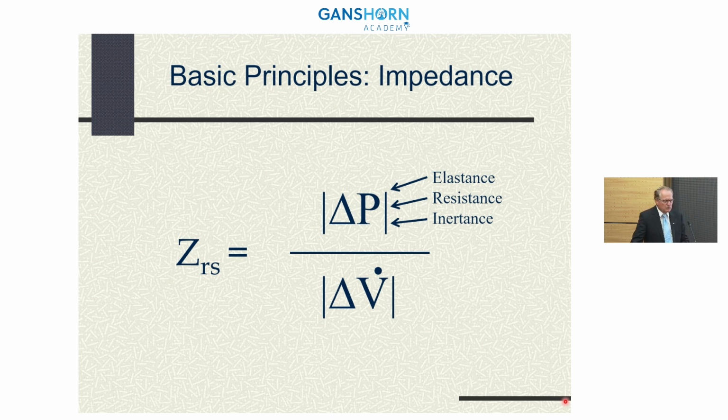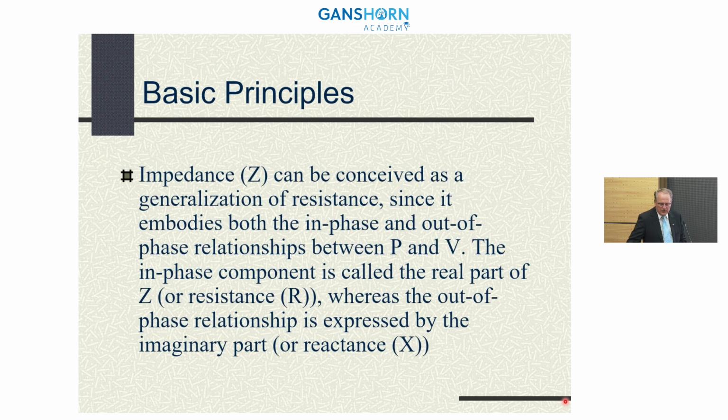So impedance of the respiratory system, and if you recognize the general formula here, we have change in pressure over change in flow. That change in pressure is actually not just resistance, but it's elastance and inertance also at the same time. In a body plethysmograph, when we're looking at specific airways resistance or airways resistance, we're discounting the impact of elastance and inertance. And so the equation of change in pressure over change in flow is how we would describe resistance in a body plethysmograph.